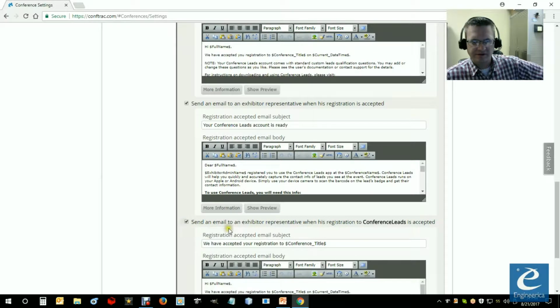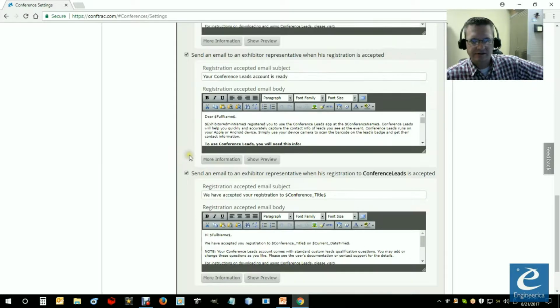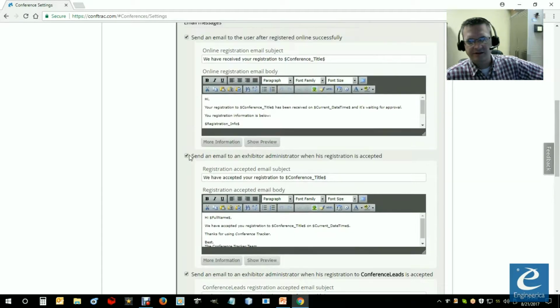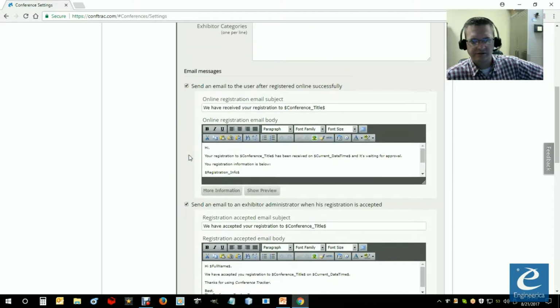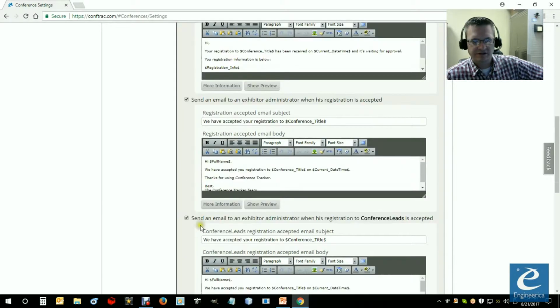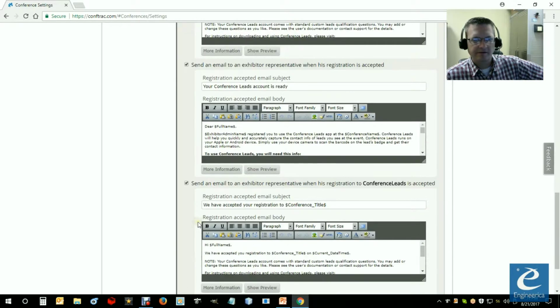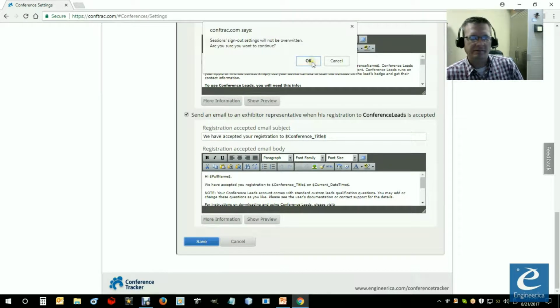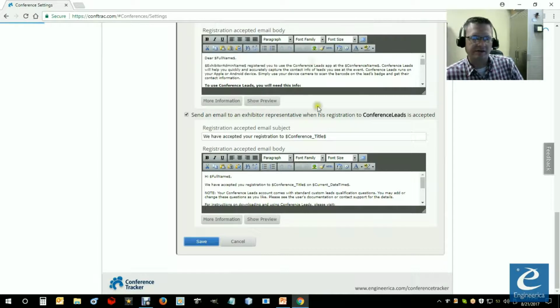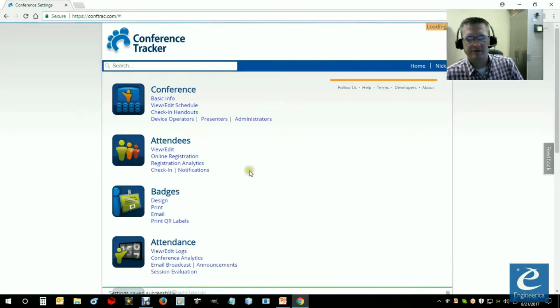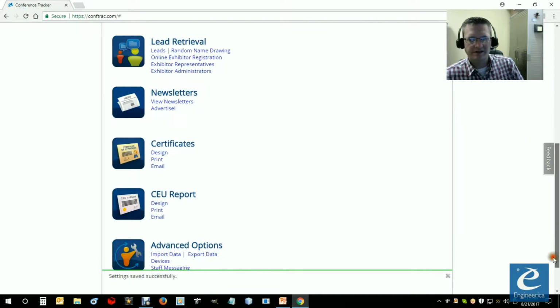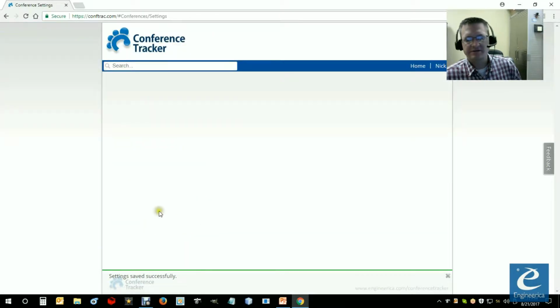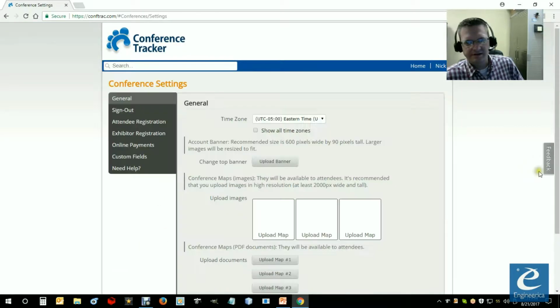And once you have all those set up, and I could literally just check off and use the default settings if I like, so I don't have to configure it too much, but you can configure that a little bit more to your choosing. I could save these settings for right now, all the exhibitor registration options, and then just go back in the settings, because we also have to look at online payments and how that's handled.